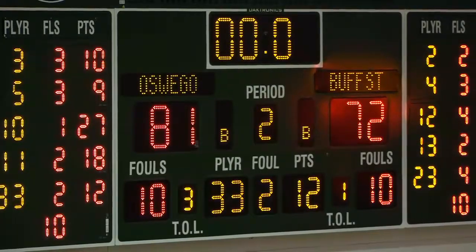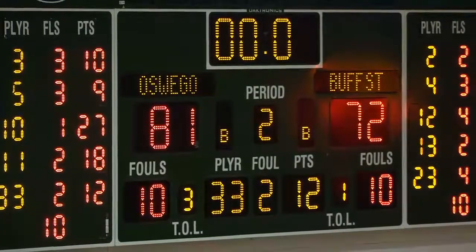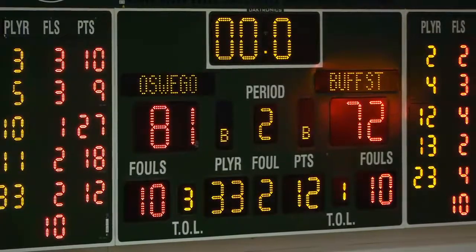Sanborn led the way with 27, a new career high for Liam. He was just outstanding today, 10 of 16 from the free throw line. He had three triples to go along with his day. 18 from Brandon Gartland as well, as he went 6 of 13, and he had three triples. Also 12 from Quinn Carey. Wasn't himself from behind the arc, but didn't have a lot of shots to take, and the Lakers were able to corral the big guy, Dom Grayer, for the Bengals, but Sheldon Adams, the second leading scorer for Buffalo State, still finishes with 22, and Jordan Christopher had 19.